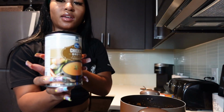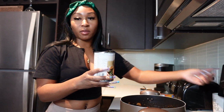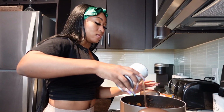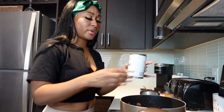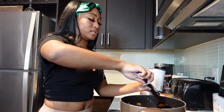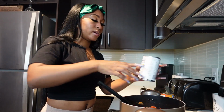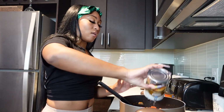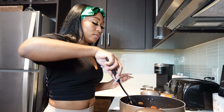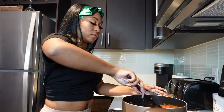So here's a can of chicken broth. Now you can use beef or chicken broth, but I like chicken. So we're gonna pour that whole thing. Well, are we gonna pour the whole thing? Let me look, see how this is looking. Oh yeah. This is doing what it needs to. Yeah, we're gonna pour this whole thing in there. Pour the whole thing in there, sis. Pour the whole thing, 1 whole can. And we're gonna let that cook down. Do its thing.